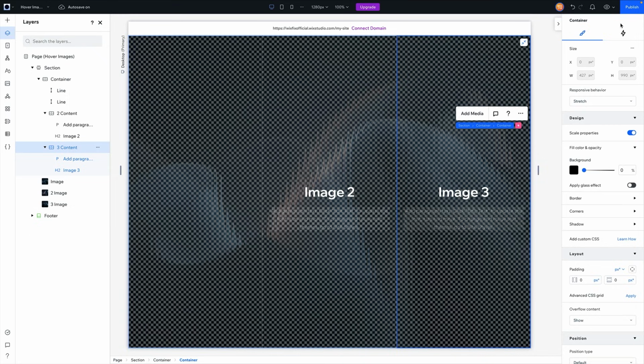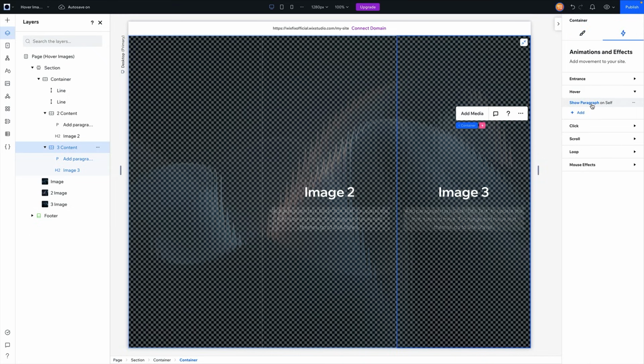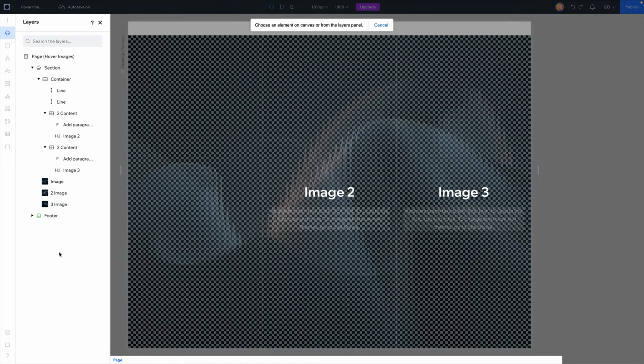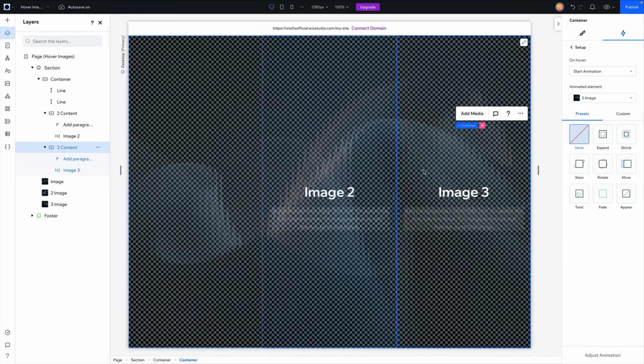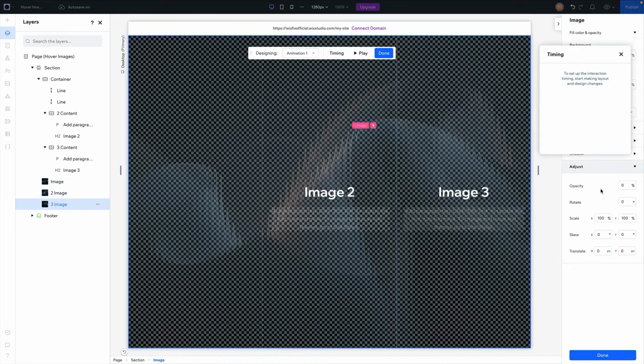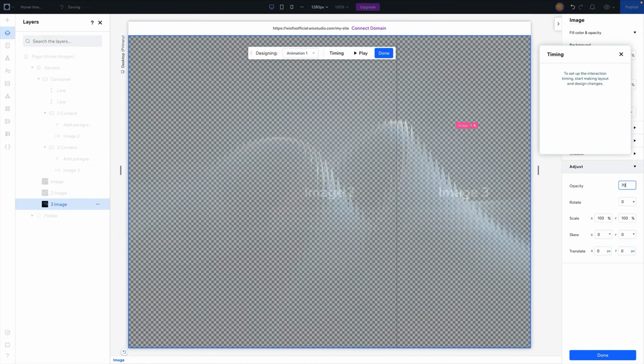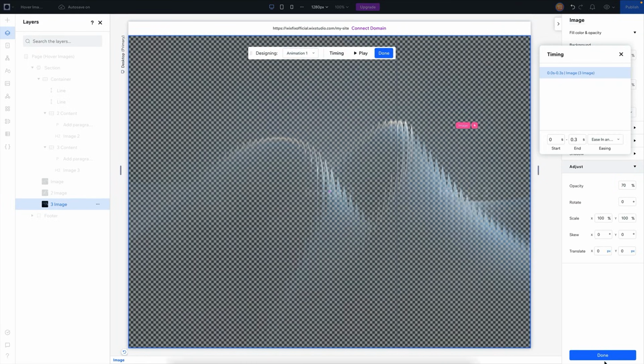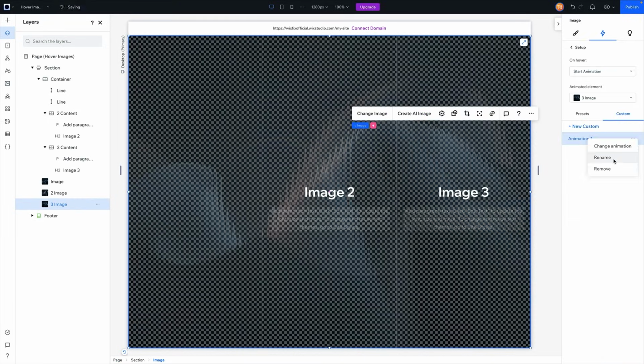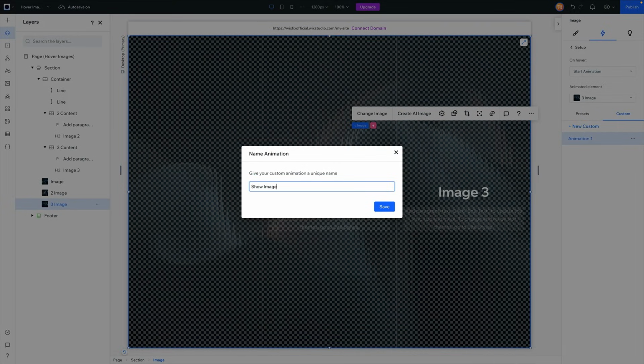Okay, and now let's check the animation. With show paragraph, it does it on itself, perfect. But now we need to create a new one where it shows image 3. So once again, we'll grab image 3, create a custom animation, and set the opacity to 70%. We'll press done, and of course, we'll rename this one to say show image.